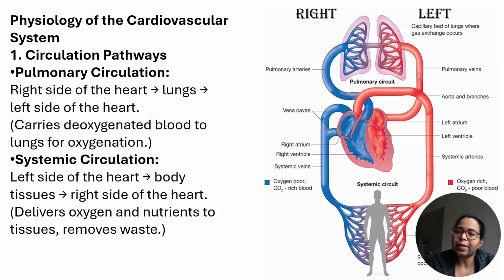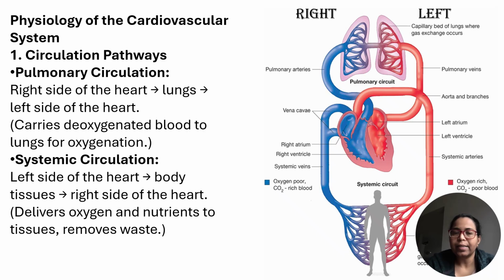From the systemic circulation, the blood is collected and brought to the right atrium by the inferior vena cava and superior vena cava. The right atrium pushes blood to the right ventricle. From there, the pulmonary artery carries the blood to the lungs for oxygenation. That is the totality of pulmonary circulation.